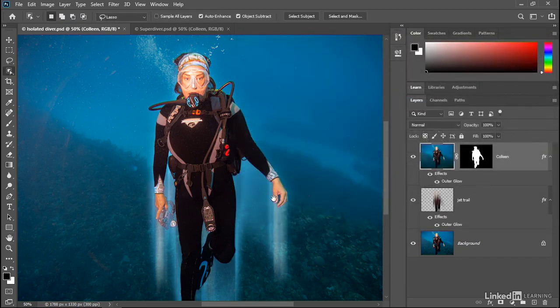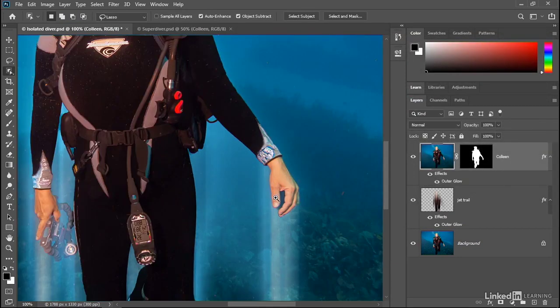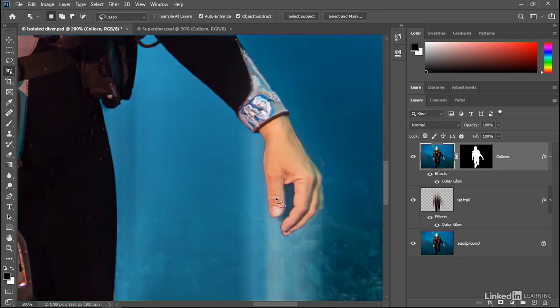All right, now the only thing that's still bugging me at this point is that I didn't select Colleen's hand properly. And so what I want to do is get rid of this little region of blue right here. Notice that my Object Selection tool is still active over here in the vertical toolbox, and that its behavior is set to Lasso up here in the horizontal options bar. At which point I'll make sure that the layer thumbnail is selected. You don't want the layer mask to be active. So go ahead and give that full color thumbnail a click, and then drag around this region like so in order to select it.